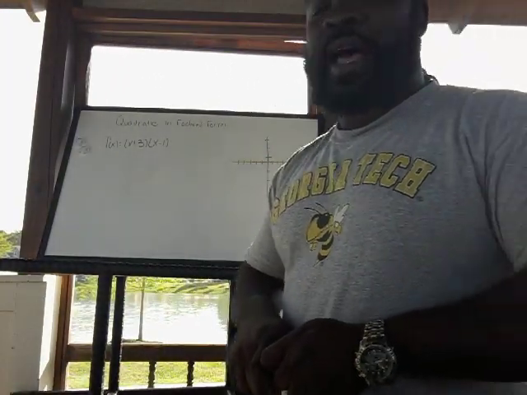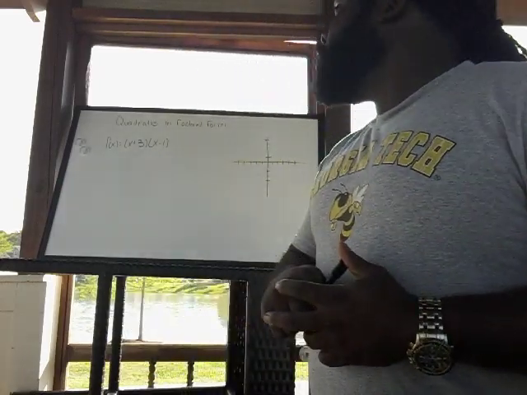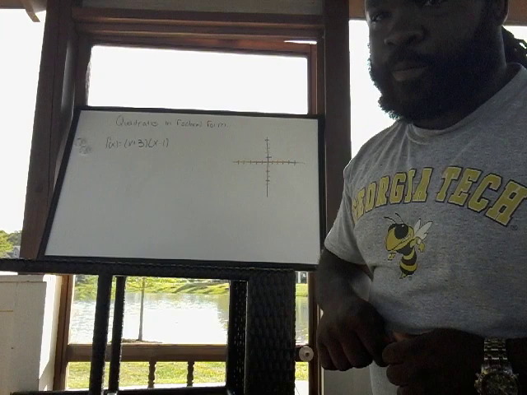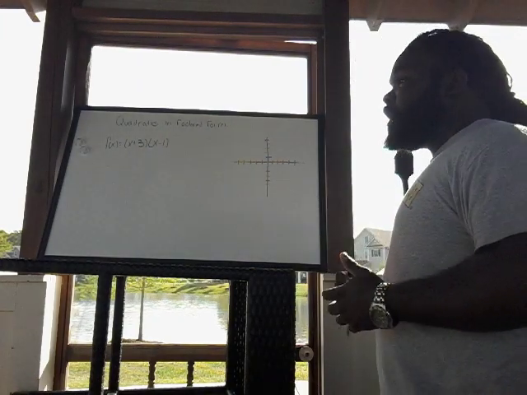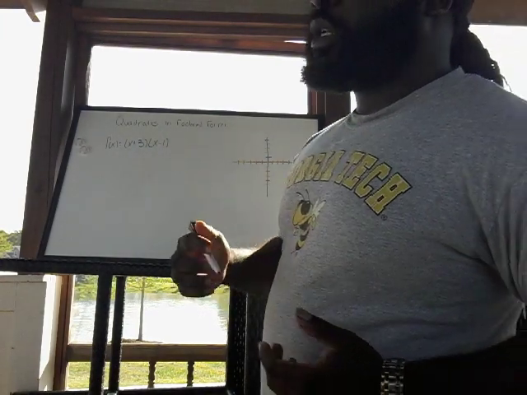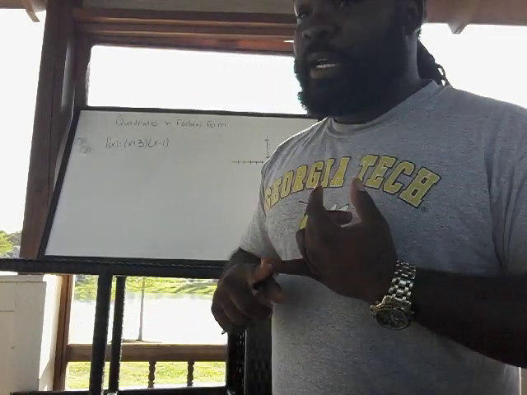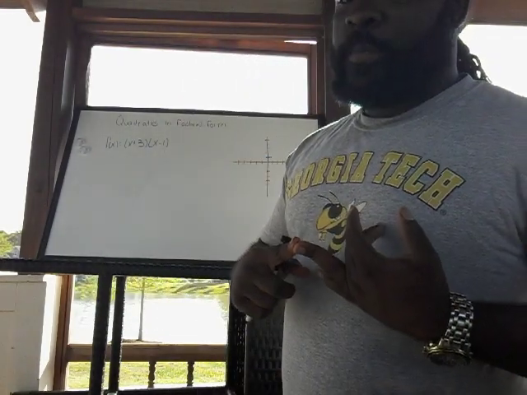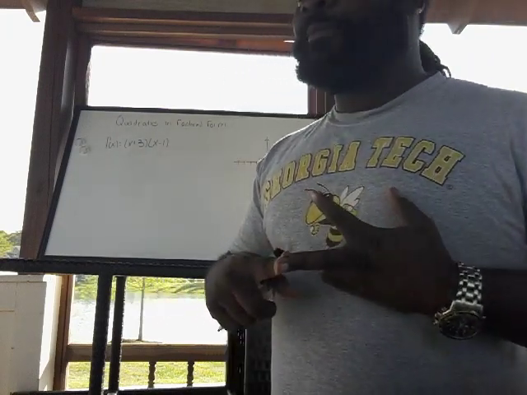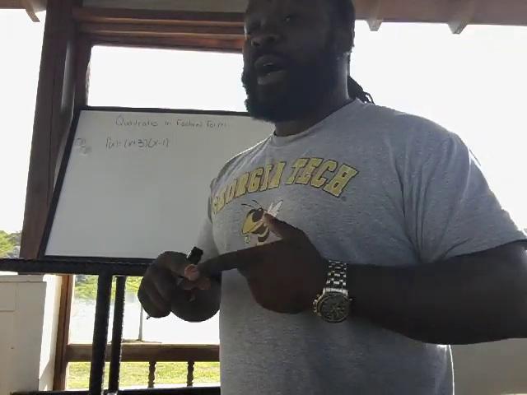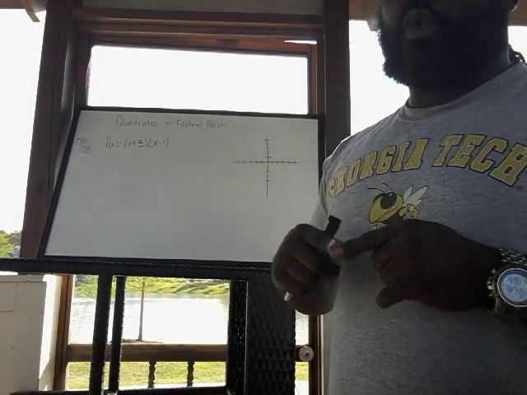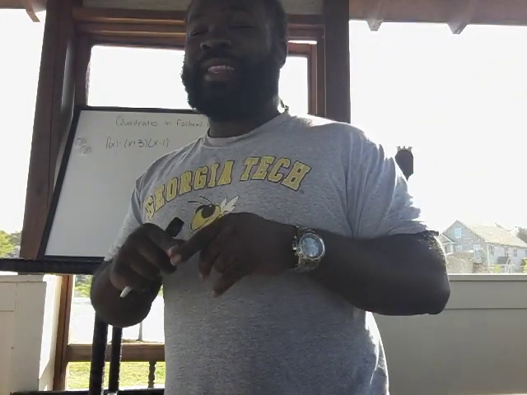All right, unfortunately, we weren't able to do this as a live video, but today what we'll be working over is quadratics in factored form. The couple of things that we want to work on today is we want to find our x-intercepts or our zeros, we want to find our y-intercept, we want to find our axis of symmetry, and we also want to find one other point for our graph. We're going to find that point using the axis of symmetry.